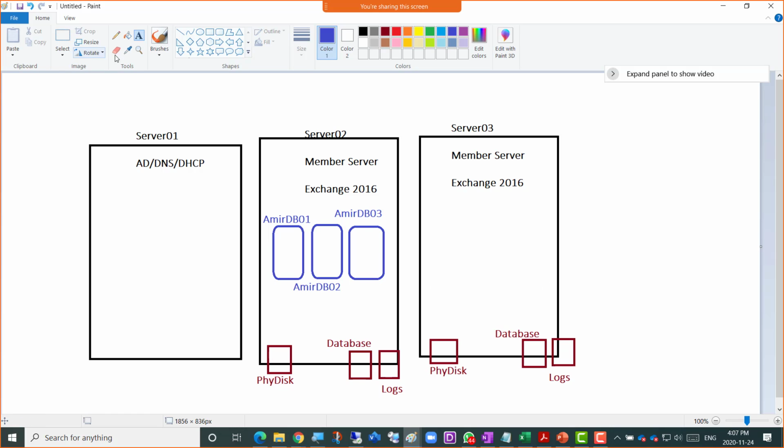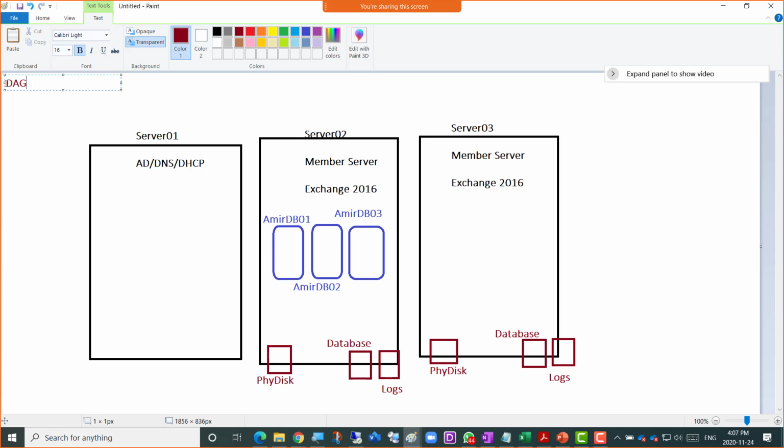We need to go for DAG, which is a database availability group. So how to create that. Once we're done with that, we'll go for online labs again.